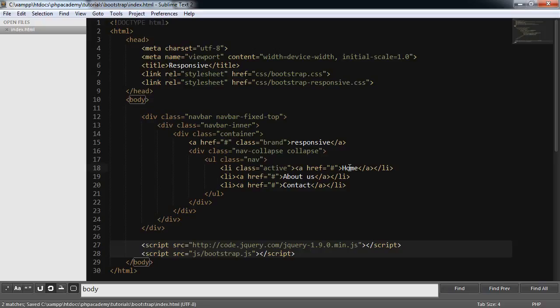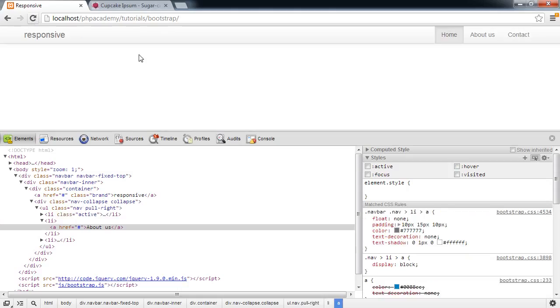Okay, now let's go ahead and put this to the right hand side, or float it to the right. We have some helper classes in Bootstrap, and one of them is pull-right, and you can obviously guess we've got pull-left as well. So we just pull it right, and basically this just puts it over there, and you can see we've got this lovely inset shadowed effect on the selected item as well. So if we were on the about us page, we could do some back-end magic and put this class onto here.